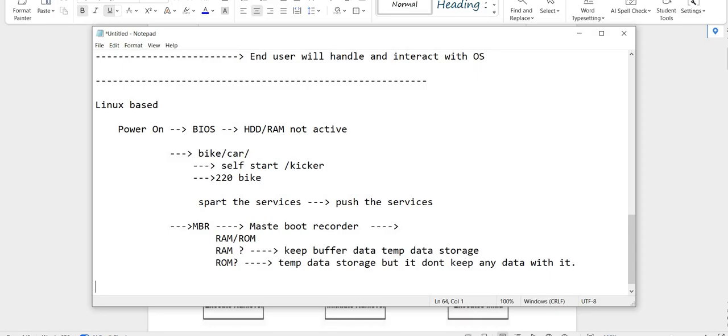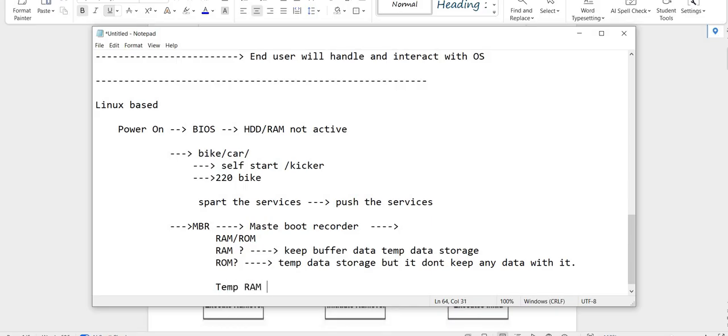After your bike is started, you won't keep on pressing the power on button, self start or kicker, right? Because your service is already started and the self start is not holding any information. That's the same nature MBR consists of. The MBR acts like a temporary RAM.